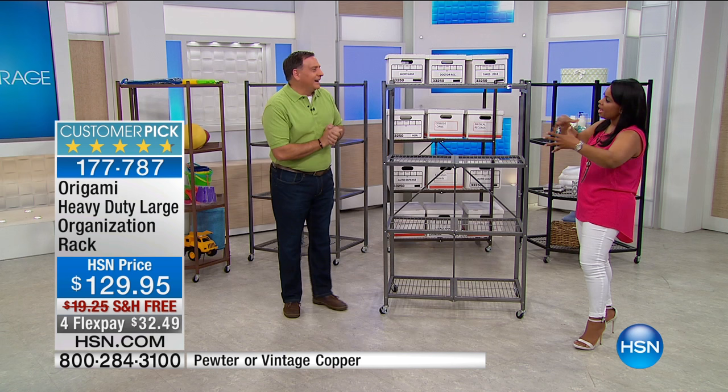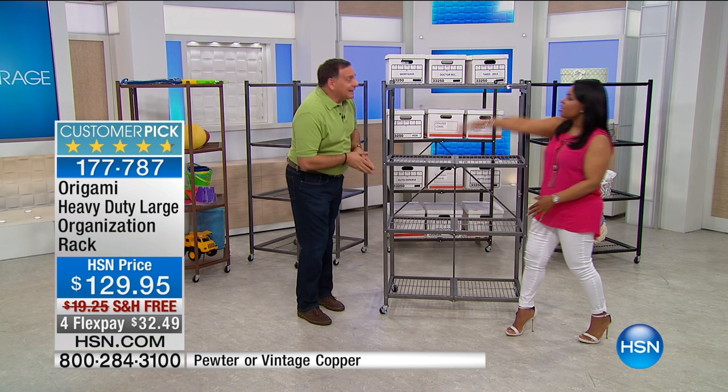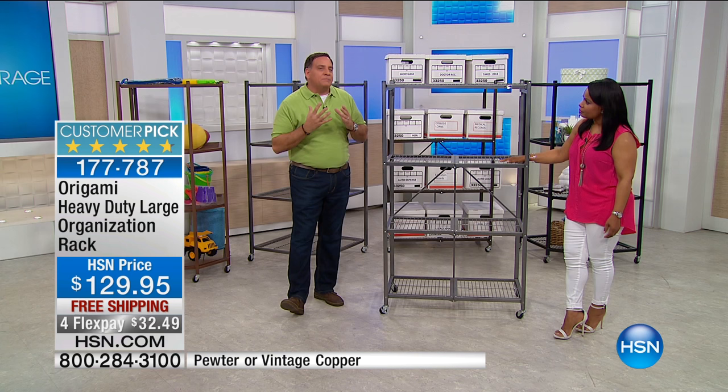We talk about organizing — clearly we've got some storage boxes in the back, but we've heard from many of you that you use it in unconventional ways. Some of you use them as entertainment centers. Some of you run a small bakery out of your home and use them to cool your cakes and pies. We realized that people cannot spread out horizontally, but they can go vertically, and a lot of people don't take advantage of the vertical space in their homes — and that's what Origami does.